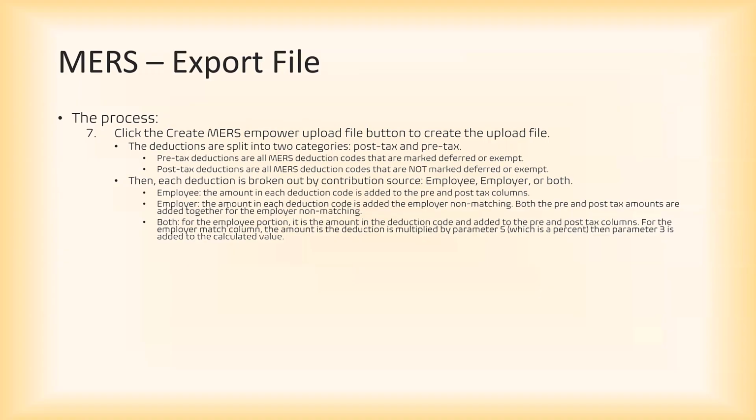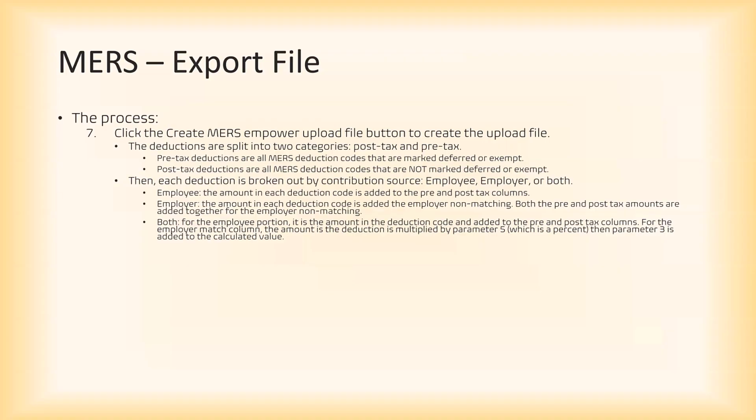Again, this is something new that Empower did. Before, the old MERS format was employee, employer, and now they broke it out to employer non-matching and employer matching. And again, for this one, both the pre and post tax amounts are added together for the employer non-matching. It is just a total.